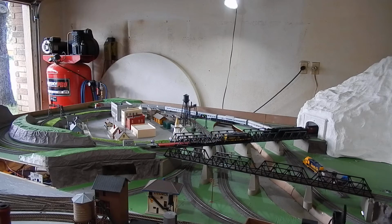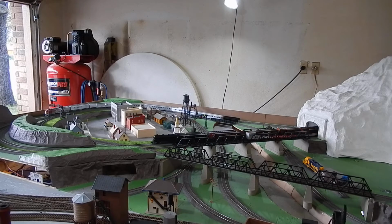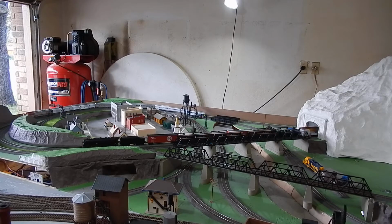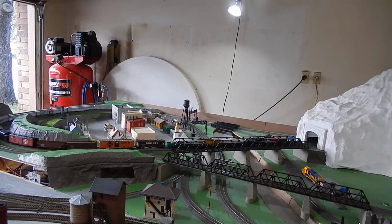So finally got around to doing that, but I wanted to wait till I removed that panel wiring. And I'll show you what those panels look like now.